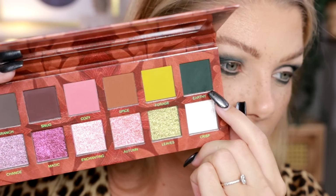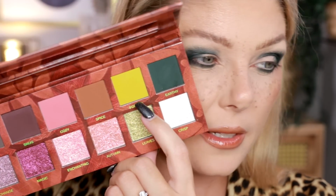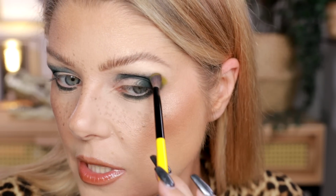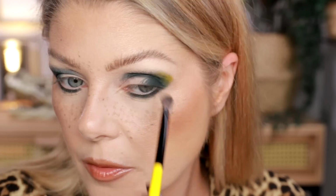That looks nice. So I used a little bit under my eyes as well, the same dark green. It's just this one. It's called Earthy. It's this dark green here that turned into this, hello, super smoky thing. So now we're gonna use this one. It's called Forage. It is like a very yellowy, swampy, yellowy green. So I'm gonna do that one, and I am gonna push that on the edge.